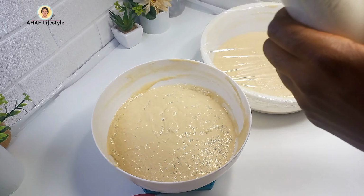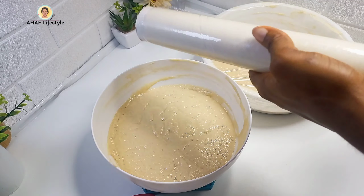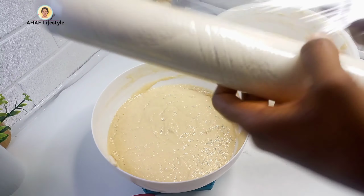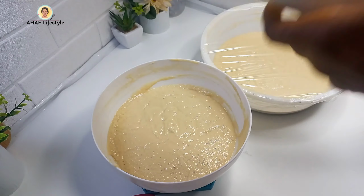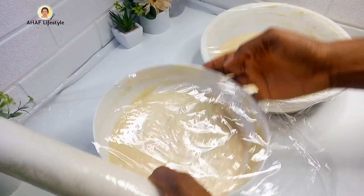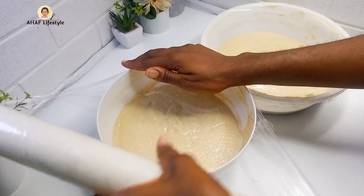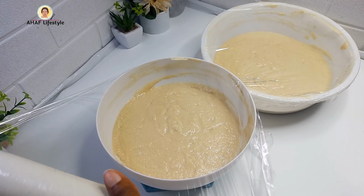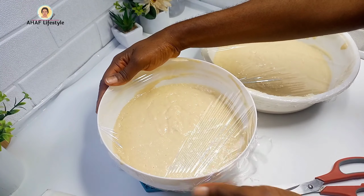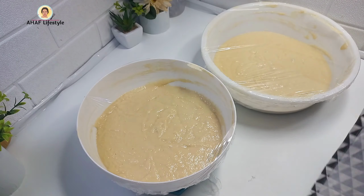There are two processes to making this rise quickly or adjusting the temperature in your kitchen so it can rise properly. One, you can decide to put a bowl of not so hot water beneath the bowl of your puff puff batter. The heat will actually make it rise as quickly as possible. Secondly, you can preheat your oven. When you preheat your oven for 10 minutes, switch it off, then pop in the puff puff batter bowl into the oven. Remember, you have to switch off the oven before you put it in there.